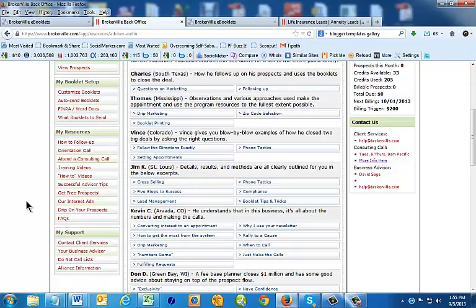Next, under My Resources, it says Our Internet Ads. We often get a question, where can I see your ads, or what do they look like, or can I see exactly what the prospect is completing? Bingo, it's right there. So click on that link and it'll show you exactly what the prospect is seeing.